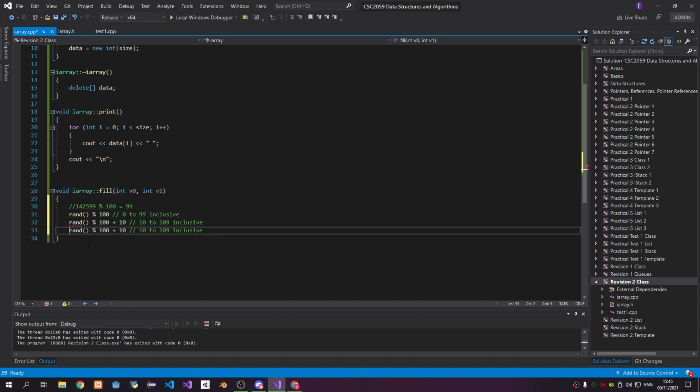And if you know the maximum you want, which is v1 for us, and the minimum, v0, we need to make sure the value is the right amount, so that when we add v0 on the end, we shift it up to be the minimum value.